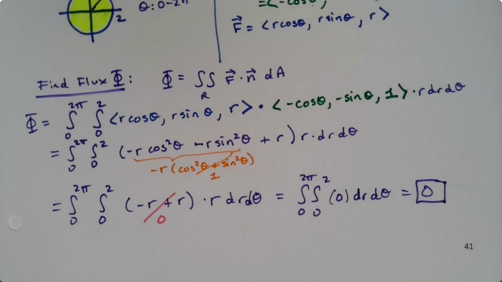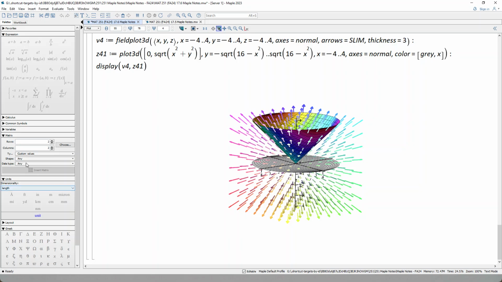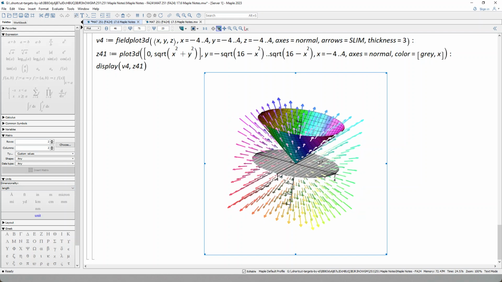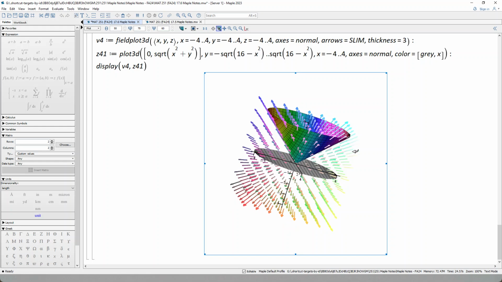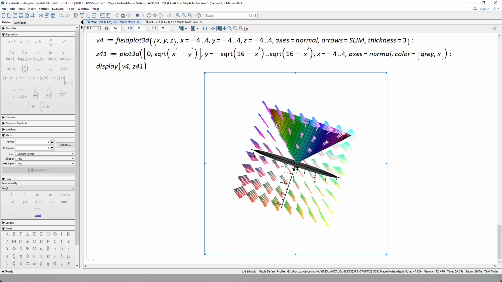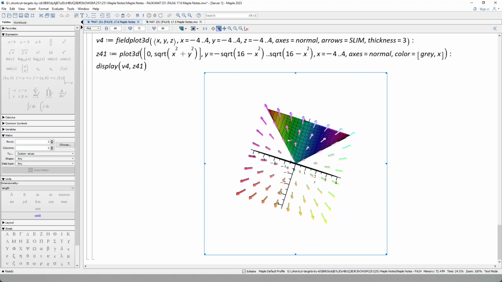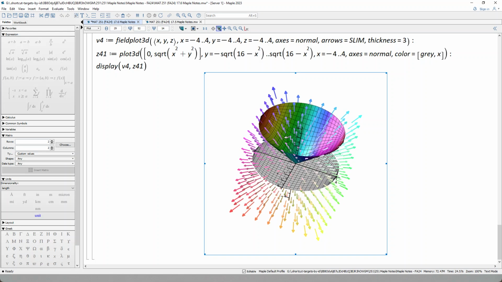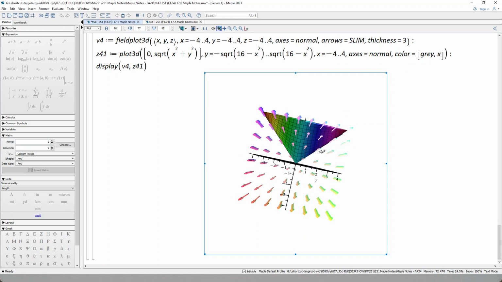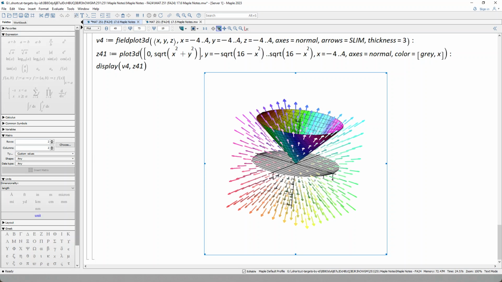Now, what in the world? Why is that happening? Well, look back at the graph again. So the question is, how much are the vectors, the arrows, poking out and crossing over that cone? And the answer is they're not. They're going right with it. Look at that. They line up perfectly. They're not crossing. They're all in the same direction, if you will, as the cone. They're not crossing it at all. That's why there's no flux.